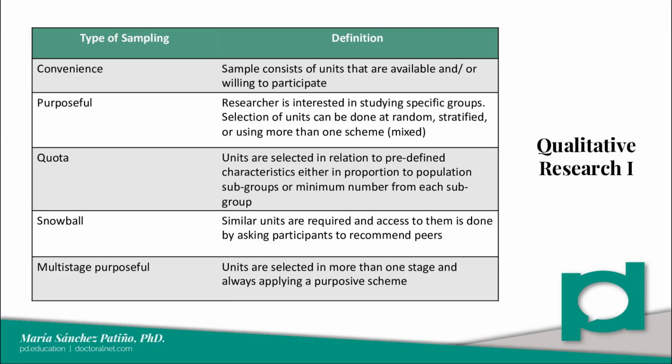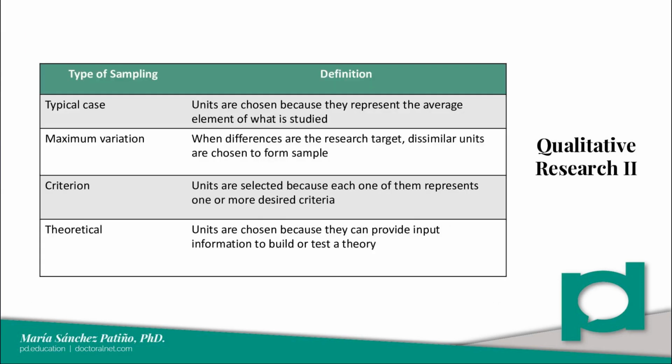And in this one, let's see, typical case. You want to know how young engineers face the challenge of adapting to their new working environments. Instead of choosing engineers working for important private companies, you decide to work with those who work for less important public departments and private companies because they represent the norm, the typical case rather than the exceptional one. All right, so let's continue.